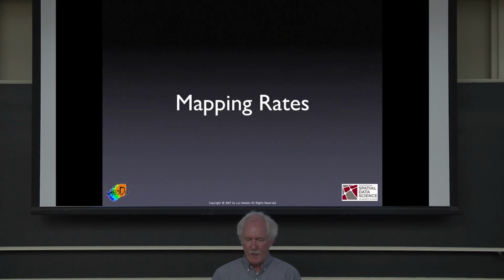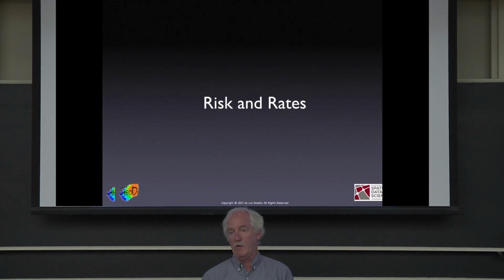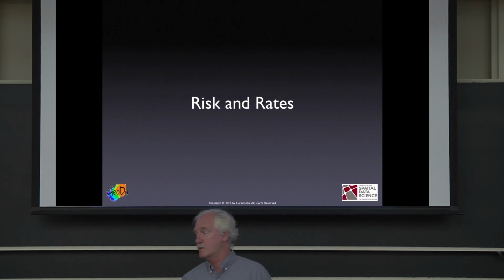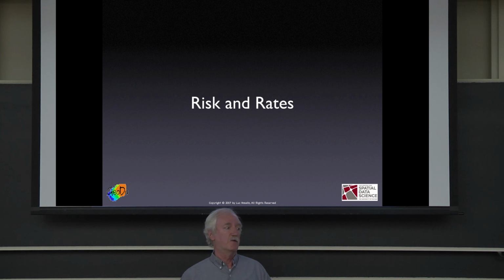So now we get to a little more conceptual and mathematical, if you wish, topic. And it's very important for those of you interested in public health applications or anything where you're interested in portraying spatial discrepancies in underlying risk. This is, for example, hugely important in the insurance business. There are huge differences, I mean, you may not realize this, but there are huge differences in claims for the same things between geographic areas of a city.